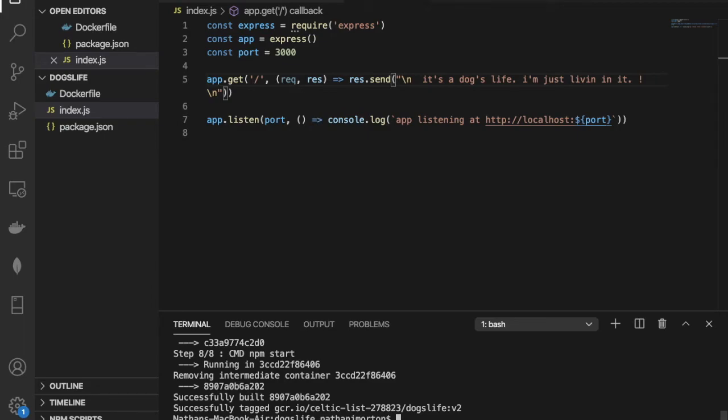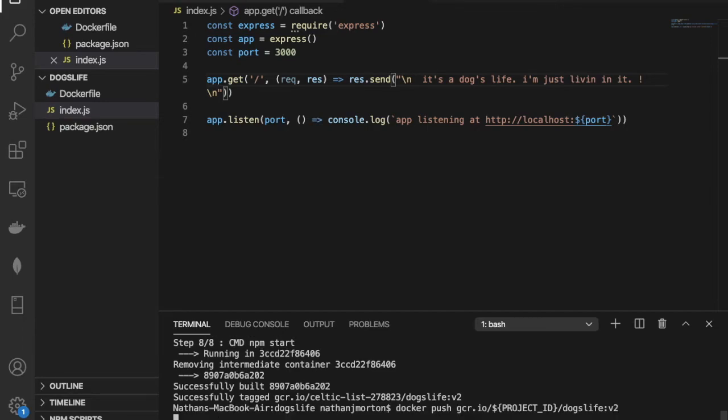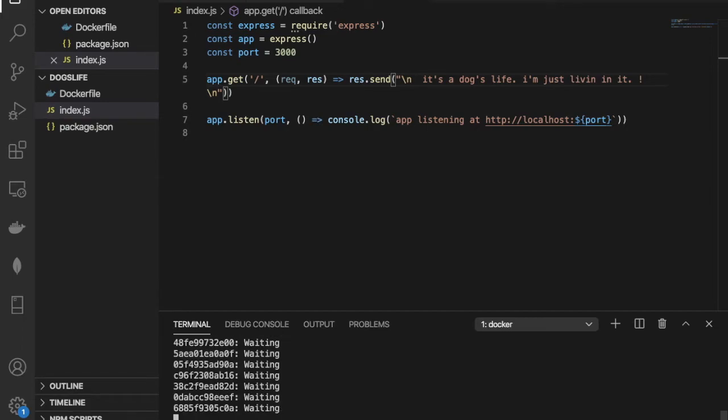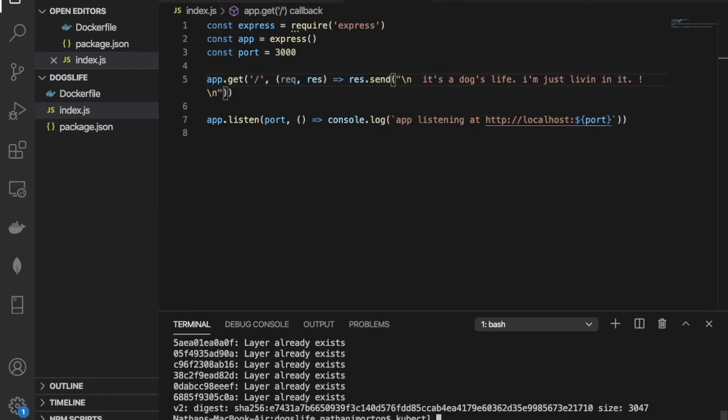Okay. Docker push gcr.io/project ID/dogslife:v2. Okay. Once it's pushed, then we'll be able to set the image. So we'll go ahead and say kubectl set image deployment dogslife.